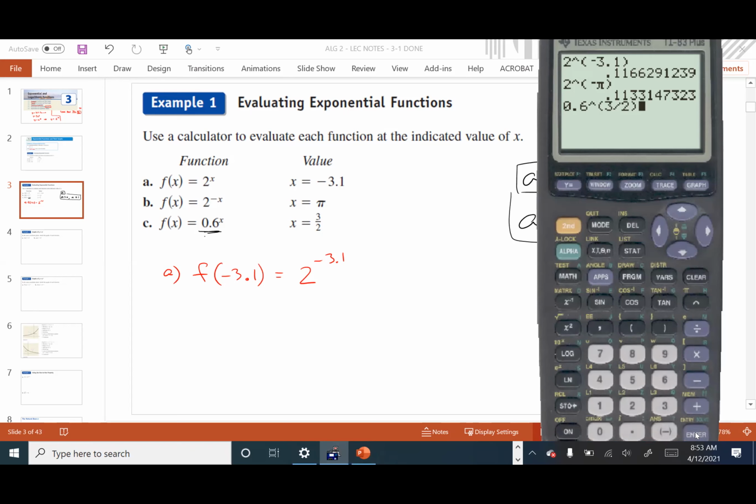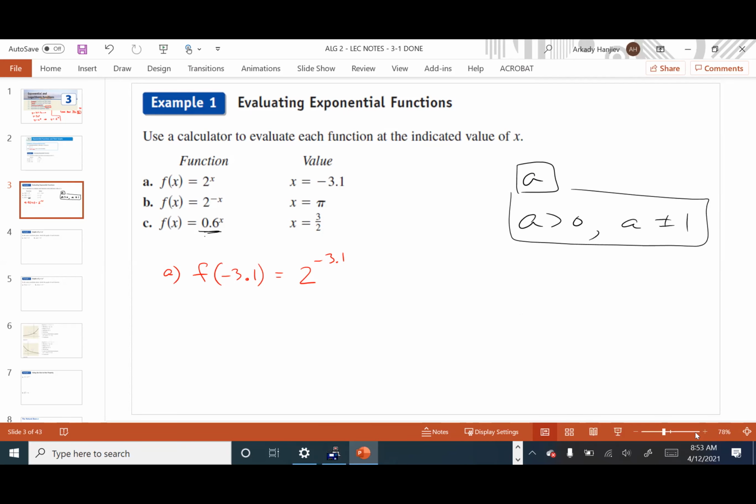All right, something close to 0.5-ish. 0.46, looks like 465. Yeah. Okay, perfect. Okay, so boom, I'm going to go here. This is 0.117. B plugged in into this one turned out to be 0.113. And C plugged in, just as a reference. Oh, I'm plugging in the 3/2, so plugging in a fraction here.